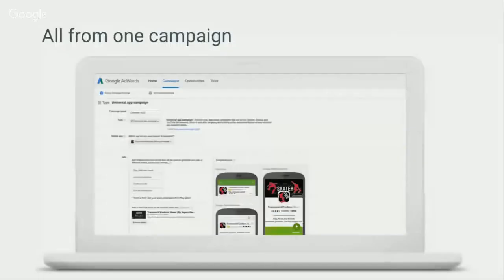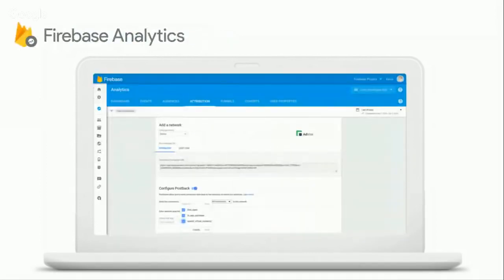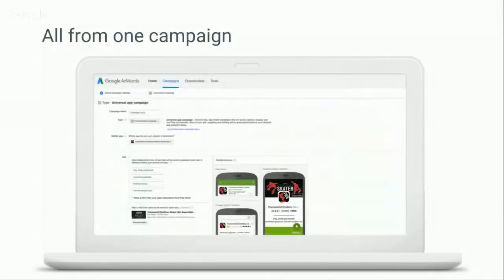And so what he's done is actually set up a universal app campaign, and he's going to start off by targeting Australia. And one of the reasons that he's targeting Australia, we'll talk about it a little bit more, is because skating apps are really, really popular in Australia, and he has a hypothesis that going there is going to be the first key step in getting to that 300,000 number.